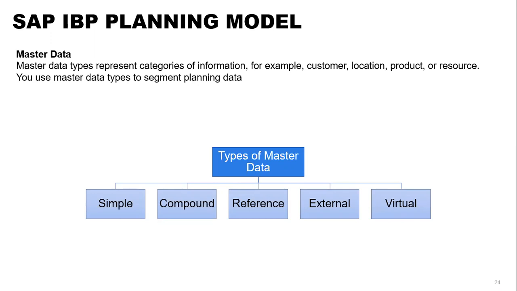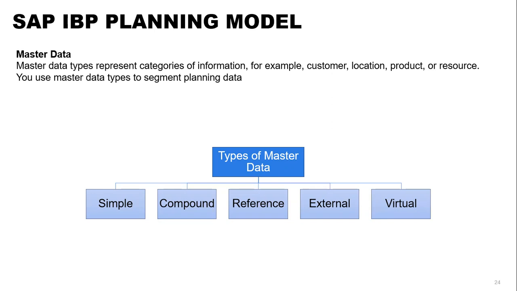It will take that key attributes or the primary key as a reference, and with the help of that, it will generate, it will connect through a product and location. But when it comes to virtual, the primary key, or the key attributes, are not mandatory. You can choose any of the attributes from the product. Product description is there, product family is there, product category is there. You can take that as a reference to form the compound master data. So in those cases, we'll go for the virtual.